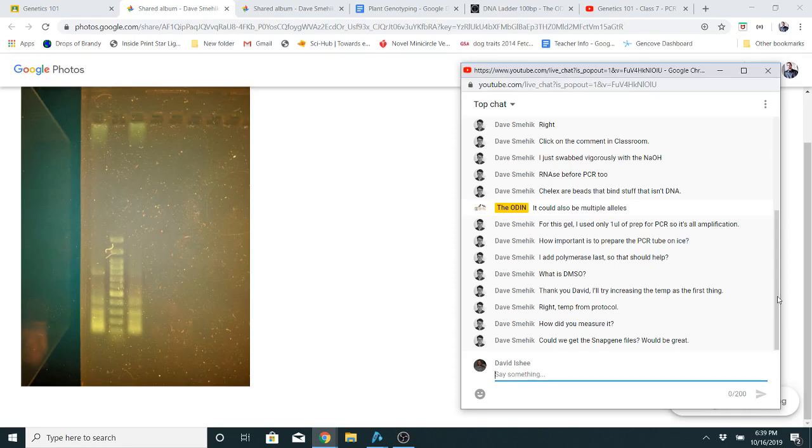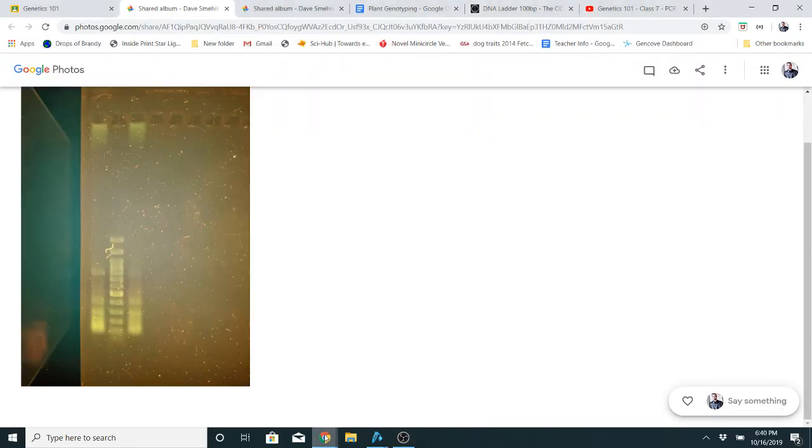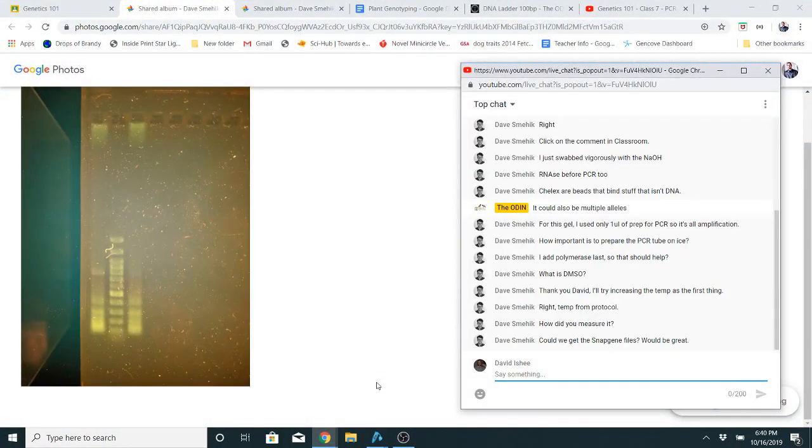Now, if you're using a glass thermometer, what I would do is make a sort of calibration run almost. So I would program it to 95 and then put my thermometer in and give it like 10 minutes or something, because if it's not a really instant temperature reading device like a temperature gun, if it's a glass thermometer or something, you're going to need to give it some time so that it can measure and change accurately, because otherwise it's just going to be there for 15 seconds if you try to use your PCR protocol, is what I'm saying, and that's not going to be long enough for it to show up.